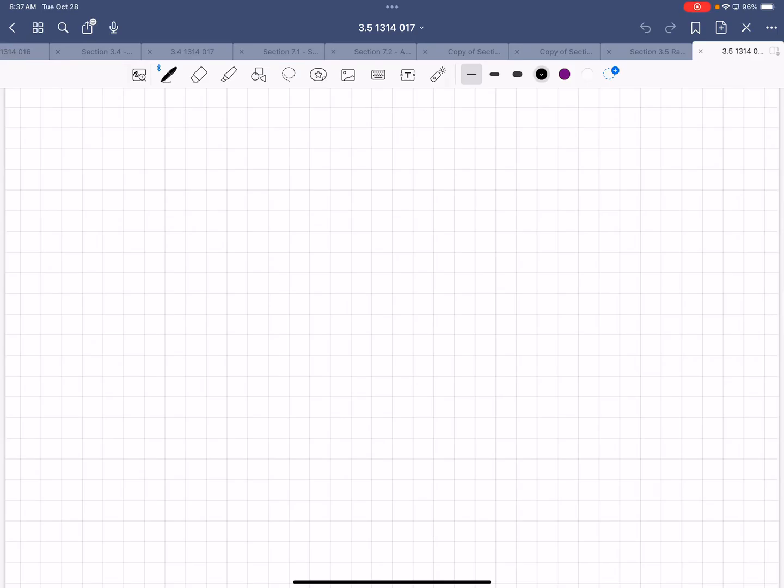3.5. And we will go ahead and I'll put that at the top so that we'll know. And then I'll make the little correction there. Section 3.5 is over rational functions and their graphs.